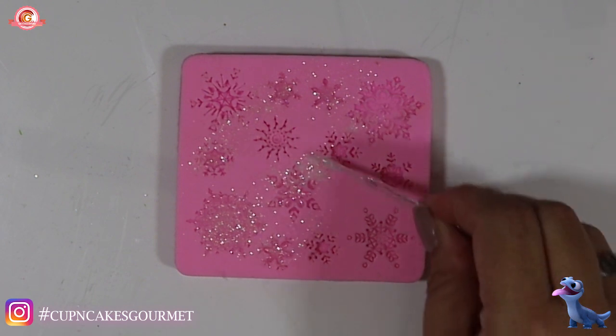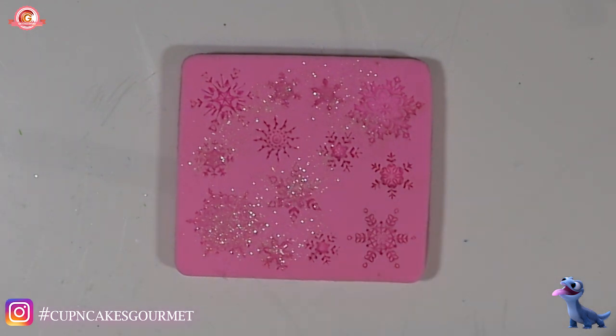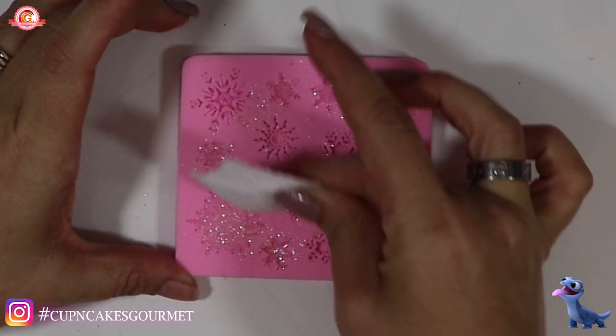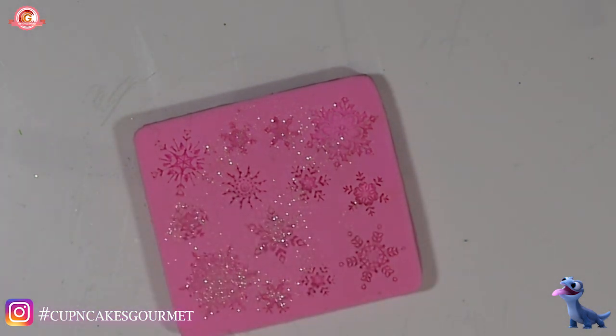I left the lights on for probably like 90 seconds. Then you clean everything, take everything away, use a little paper to clean the excess and to separate everything, so it's not one piece connected to the other where you cannot break it apart. So I clean it a little bit, and now we're gonna put the lights on for 90 seconds.